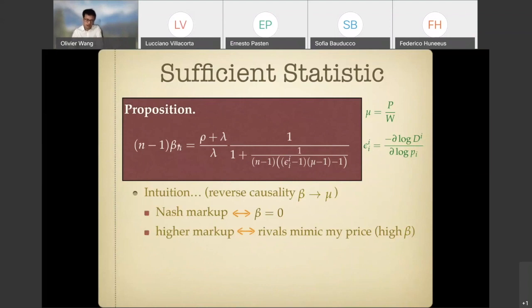Here, it's a symmetric game between the firms in the sector, so all these beta are the same. And so when I talk about it, I talk about, oh, what's my firm's beta? But what's really mattering is what is my rival's firm beta. So my rival can have a high slope or a low slope. Suppose in the extreme that my rival doesn't react at all to my price. So then I'm like in a static problem because nothing's going to happen in the future, or I'm in the standard case of monopolistic competition. Basically, I take their behavior as given. They're going to play something, but they don't react to my price setting.